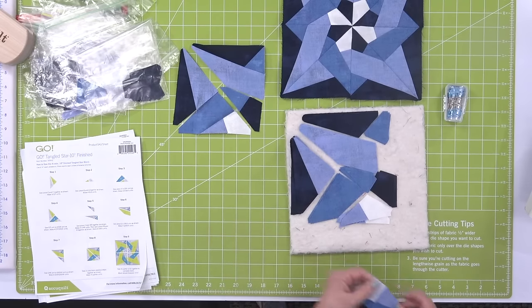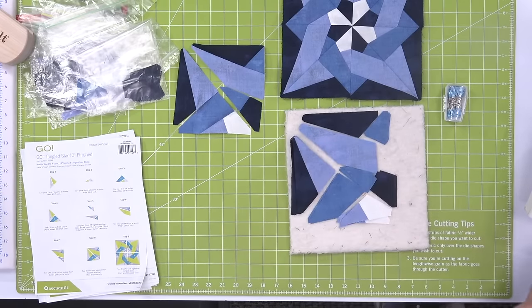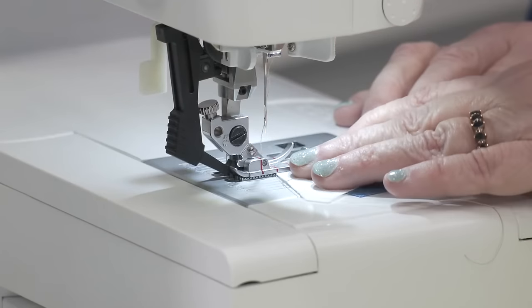Okay, now I'm gonna sew these together, and again, we're seeing our dog ears just line up perfectly. This is a really great die, quilters. We have a question, Brock?